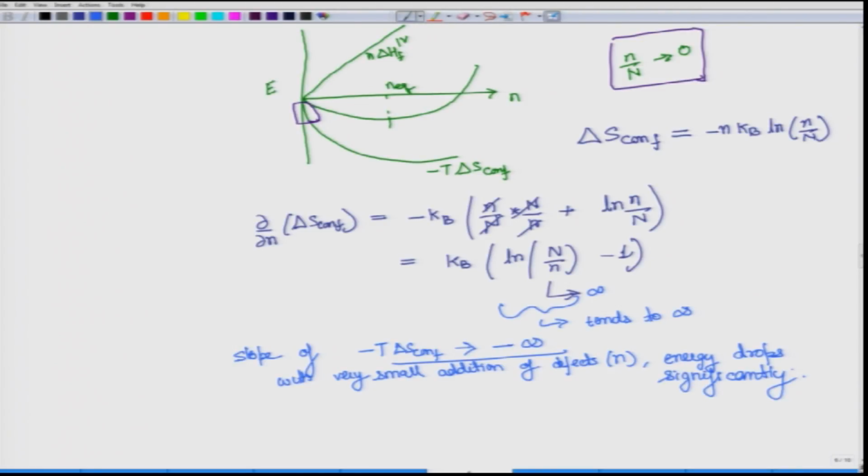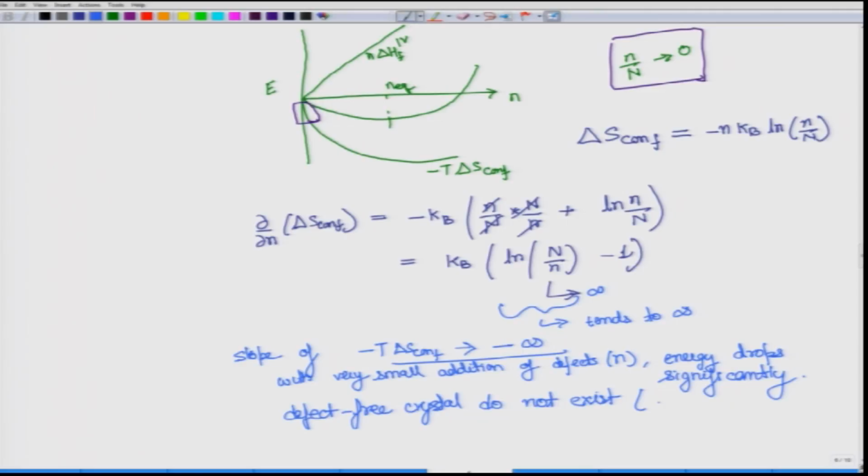Okay. So, what does this imply? What is the big implication of this? The implication is that if you add, or in other words not add, it is very difficult to find a defect free crystal. Defect free crystals do not exist. This is the implication. This is what it implies.